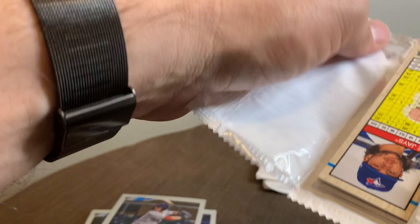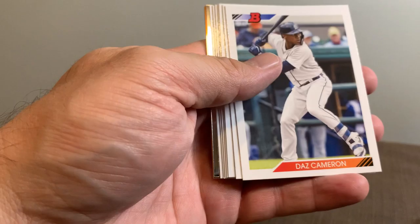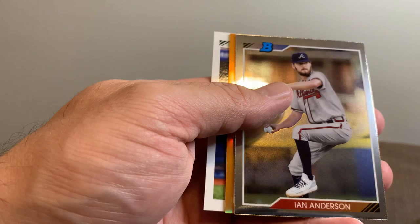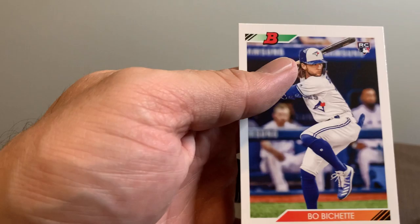Whoa, we got a good one on the back. We got some Bo Bichette sightings. We got Daz Cameron, Matthew Boyd, Ethan Hankins, Lucas Giolito, Evan White, Logan Allen, Cannon Smith. Oh, we got another. We did get lucky. We got another gold one. Yeah. We got Ian Anderson, Bo Bichette.